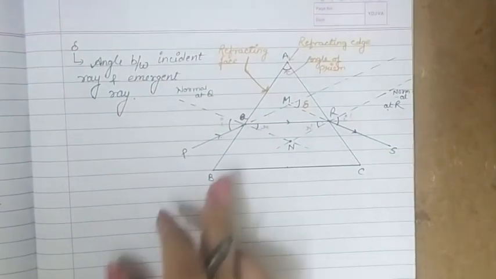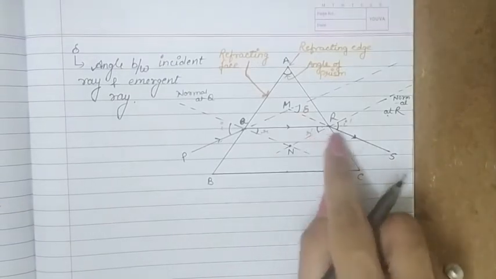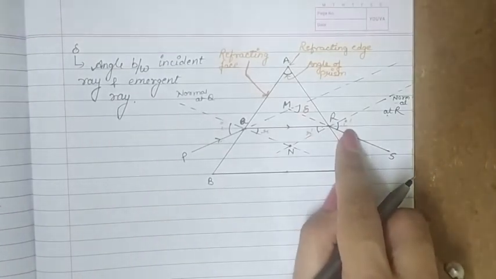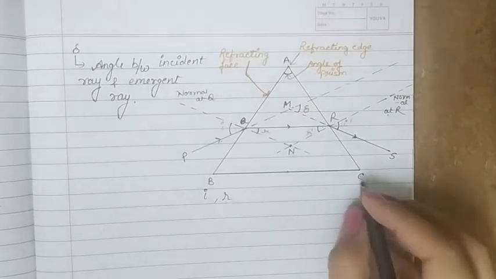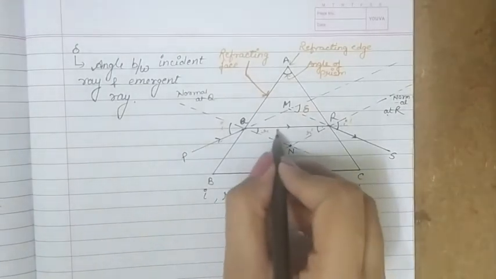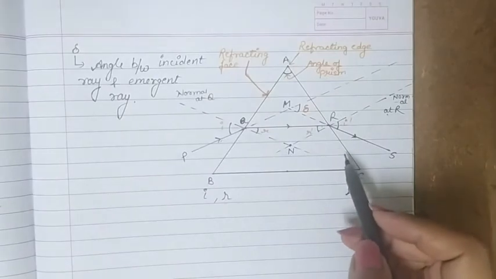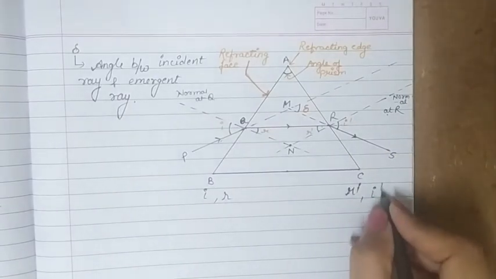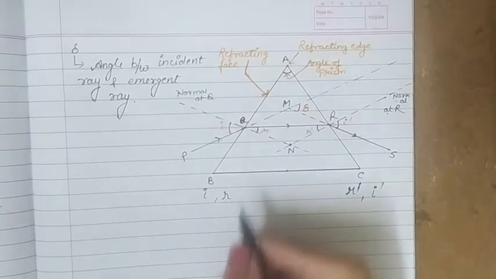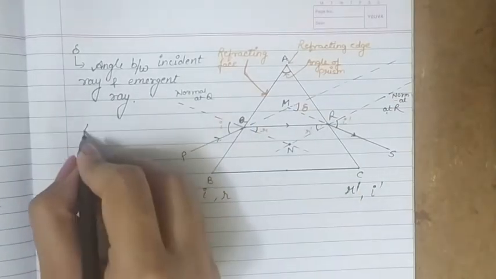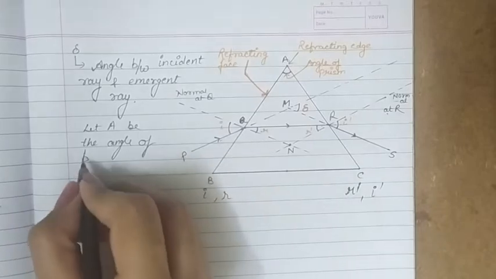Now if I and R are the angle of incidence and angle of refraction at the surface AB, let R dash and I dash be the angle of incidence and angle of emergence at the face AC. So at face AB the incidence is I and the refraction is R. For face AC, our angle of incidence is R dash, because light is incident at the angle R dash, and this time we have the angle of emergence, which is I dash. Now let A be the angle of the prism as per the diagram. If this is the principal section, we are assuming that capital A is the angle of the prism at which both the inclined faces meet.